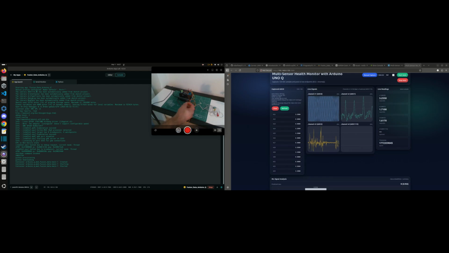Okay, so now we're going to connect to acquire my electrocardiography. We have 3 colors: the green, the red. So the green is here.